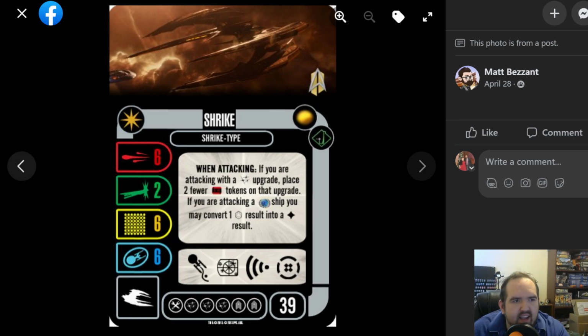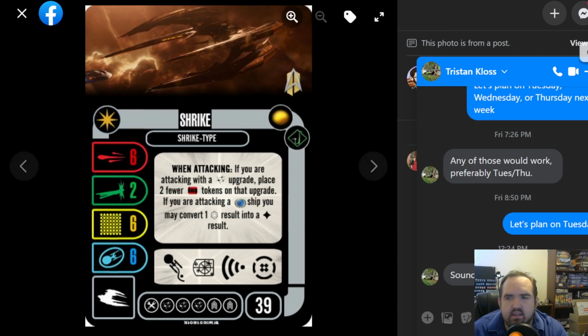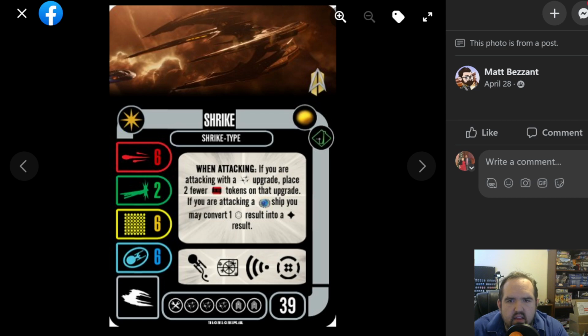Yes, I know, spoilers already, but it's an independent Dominion faction here. And the Shrike, since we know nothing more, is a Shrike type ship. 39 points for a 6-2-6-6. That feels right. High attack, high durability, and it was fairly evasive. I could even see this thing going up to 7 hull. It's about as big, if not bigger, than the Scimitar.